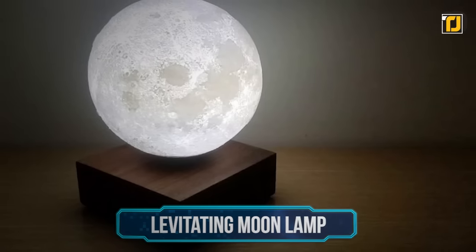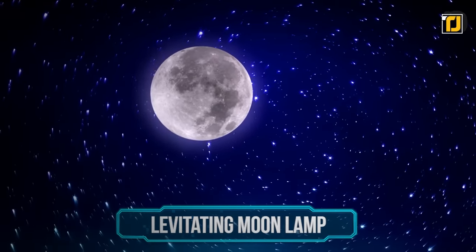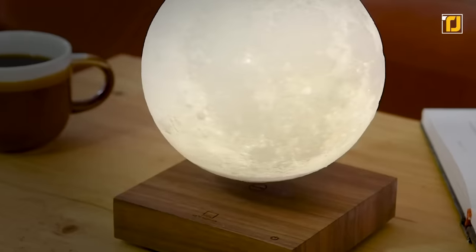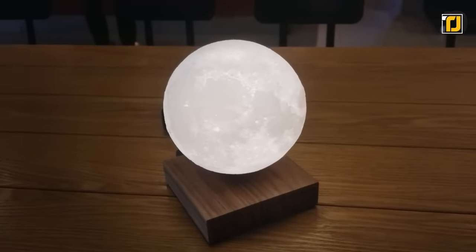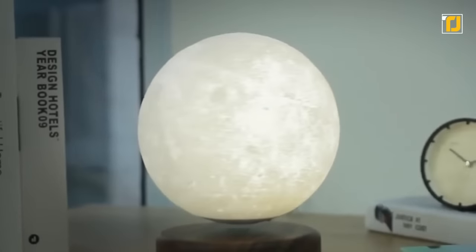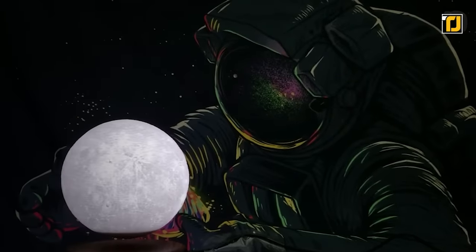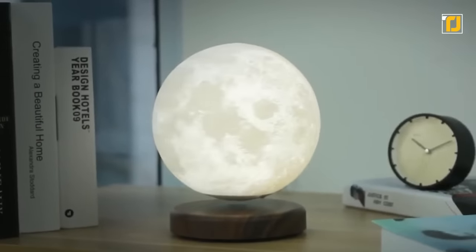Number 12: Levitating Moonlamp. Are you one of those people that could stare at the night sky admiring the moon and the stars all night? Well if you are, here's the perfect lamp for you. This gadget doesn't just look mesmerizing to the eye, but it also levitates, making it that much cooler. The best part is that the moonlamp wirelessly charges while it's levitating, so you don't have to keep the plain disc on your table while it's charging. Inside the moon, there are LED lights that can change from a gradient of warm yellow to white automatically. If this hasn't convinced you that it's the perfect gift, then wait till you realize the designers of this gadget have accurately marked each crater of the moon.